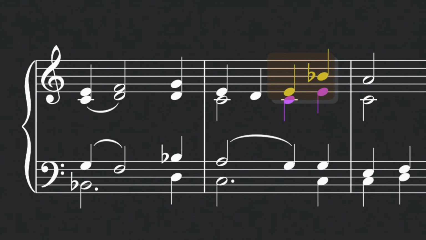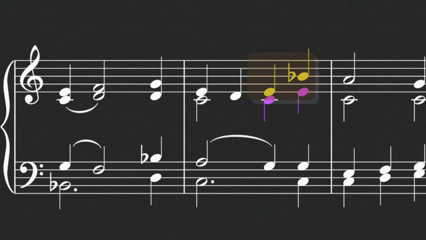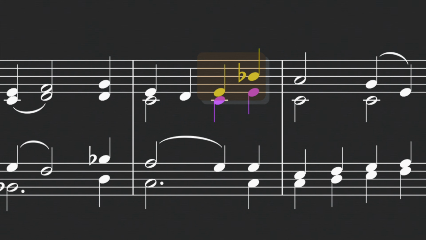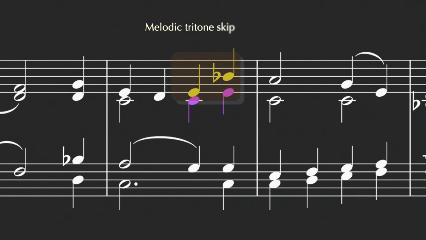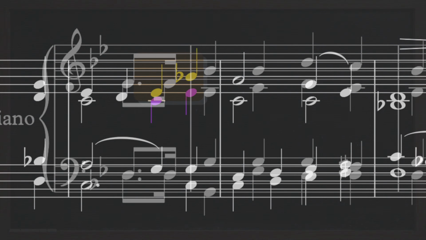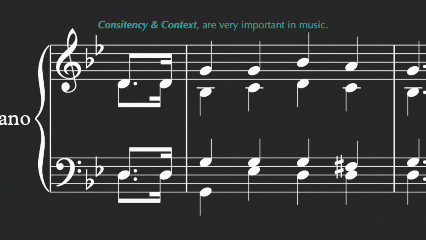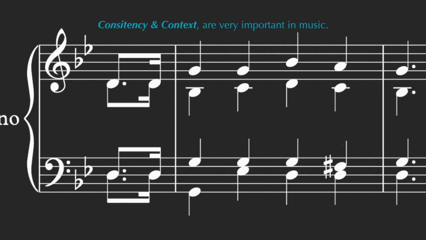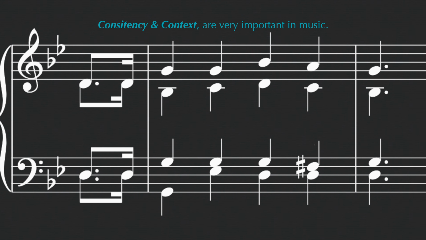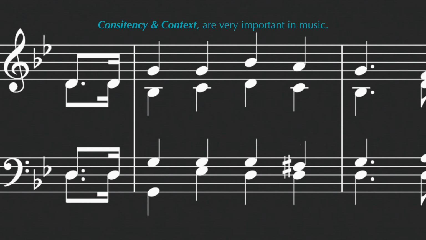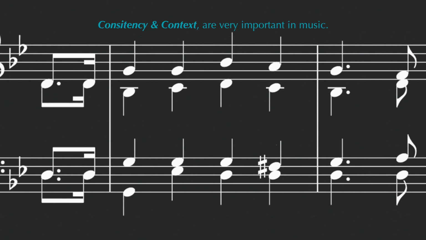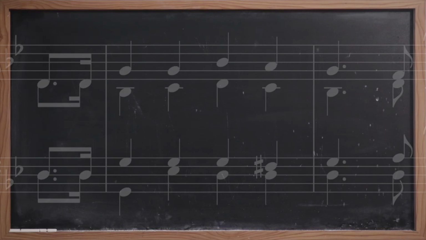Tritones written in this fashion are not common, and it's definitely going to appear as a mistake, and the musicians will get caught off guard. It takes away from the prior consistency that was in the rest of the piece. And consistency and context are very, very important in music. Because if your piece is all made up of just thirds and fifths, and then you suddenly have one random tritone somewhere in the middle of the piece, it's going to sound really strange.